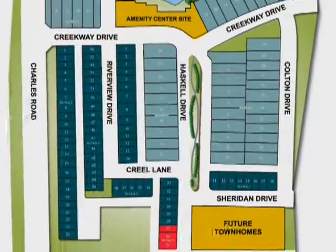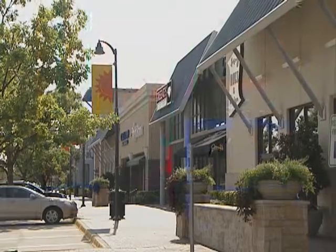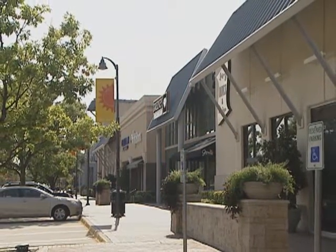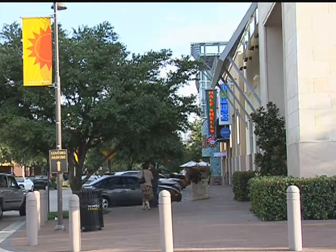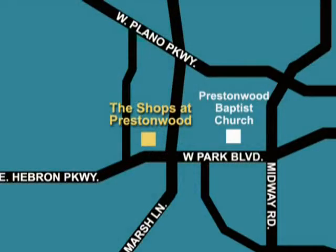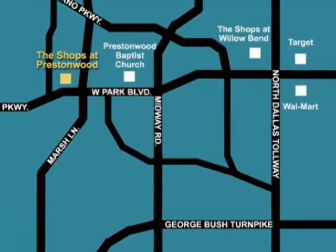Earlier I mentioned being able to go to dinner without needing your car. At the entrance to The Shops at Prestonwood will be shops and restaurants so you can walk to dinner or take in a little shopping without any driving. The rules of real estate have always been location, location and location. The Shops at Prestonwood is the ideal location — the community is less than a two minute drive to the Dallas Tollway or the George Bush Turnpike.